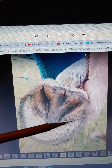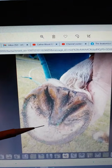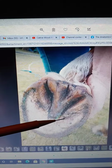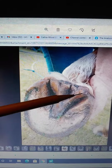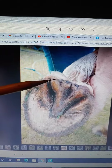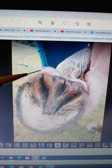He's straightening up, right? He's straightening up. Guess what? He went lame too on the front right at the end of a trail ride trip last fall. And I know it was because I bound him up over the summer and I didn't know it. He was bound up right through here because I was doing too good of a job of doing this, this, and this without doing enough here and here. Okay. So it's really, really important. All this stuff back here that Linda's been discovering in the last 1.5 years has been humongous information for all of us.